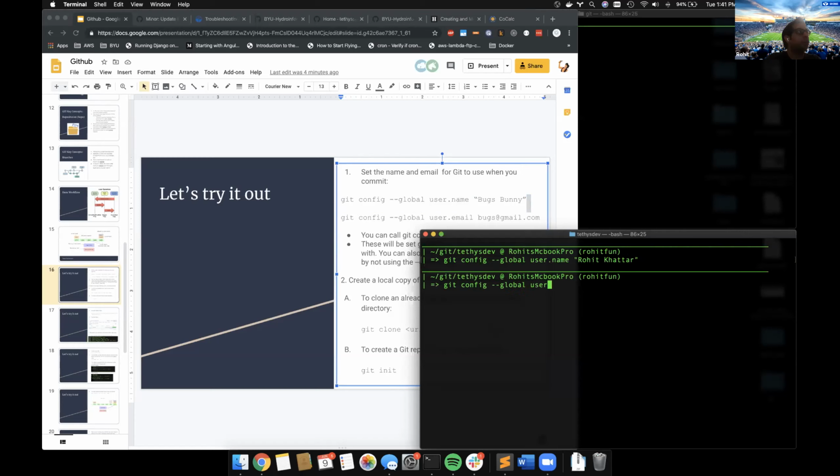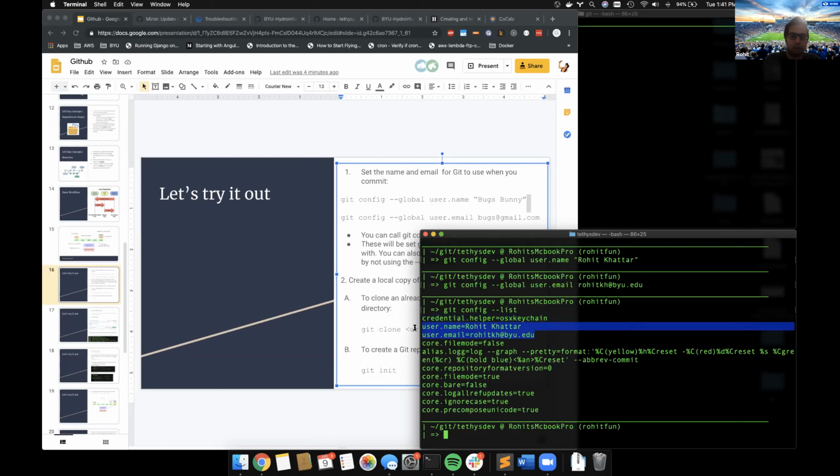and at any point you feel like I'm going too fast, too slow, whatever, just raise your hand or use one of those Zoom buttons, I guess. And then we're going to set an email. I'm going to just do my BYU address, which is the same one that I had. And now if I do git config list, I can see that they were already set to the same thing. So that wouldn't make a difference. But by this time, if you do git config list on yours, you should see your username and email set up. Are we good on that?